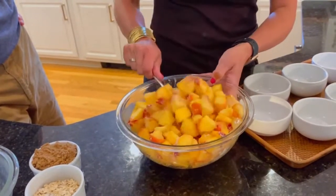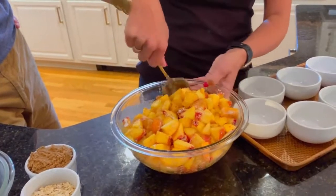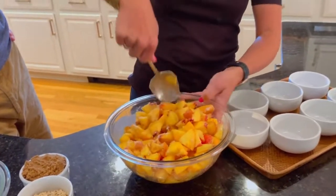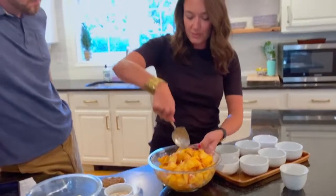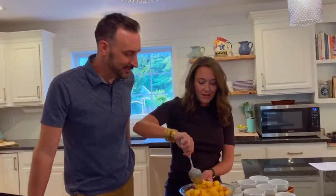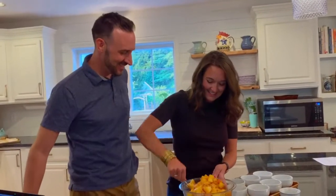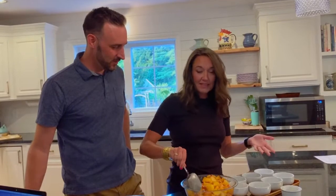Most of the time, I'll buy a mixed berry, like raspberries, blackberries, blueberries, and do a crisp with those. That's some of my favorites. We'll do this sometimes when the kids go to bed. We'll just be like, let's make some raspberries. All right, so that's it on the peaches.